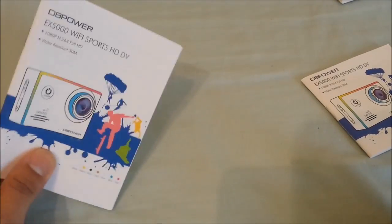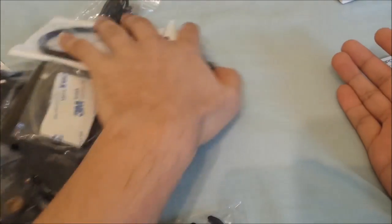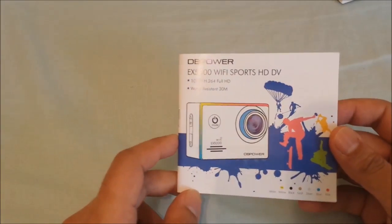Now you might think that's fine, but I had no idea what any of these mounts were for. It's fine if you look them up, you can look them up, but you shouldn't have to. You'd think a manual would cover that. So in the new one, much better.